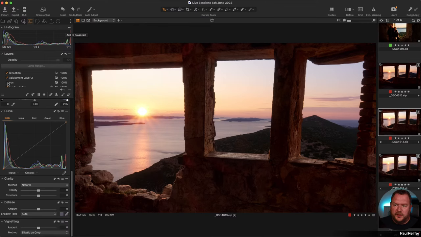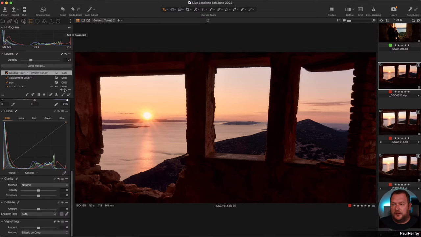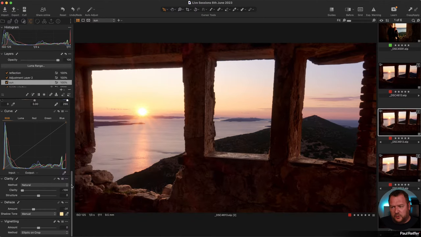That's fine. The sun, well, I think that's a negative clarity. Yes, so it's actually smoothing the sun out so we don't get that clear bead. So you see this bit here, that's the result of too much clarity. I'll just remove the golden hour ones out of it. But that beading in there is the result of everything being too defined. So what Igor's done is put in another layer here. I can press M for the mask to see it. So over the sun, we put the clarity down to minus 100, which should smooth out all of that contrast.